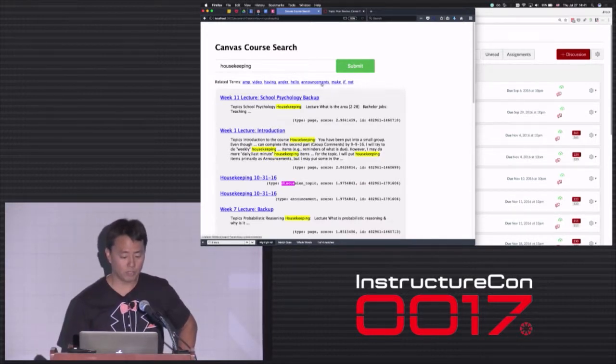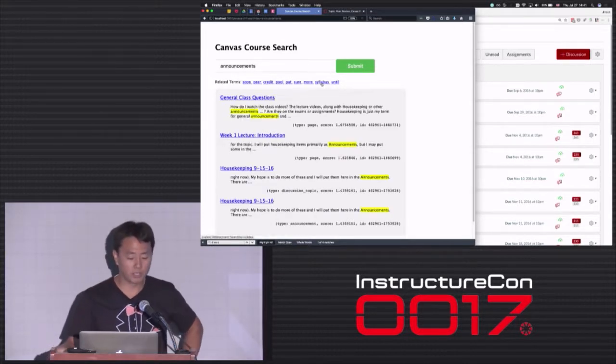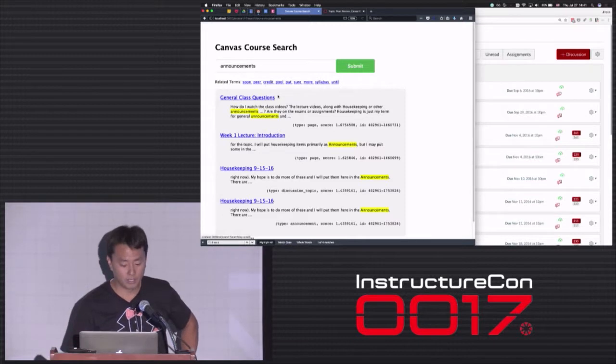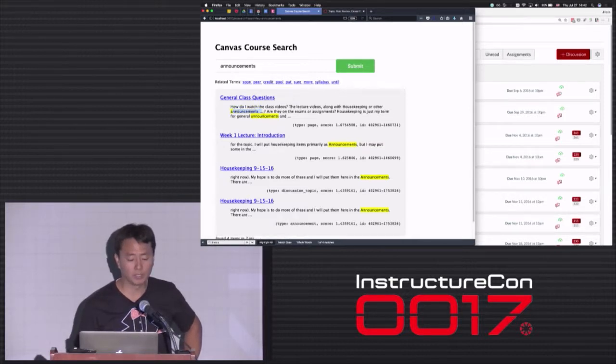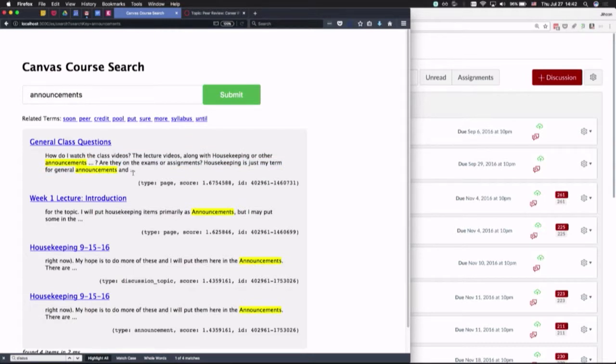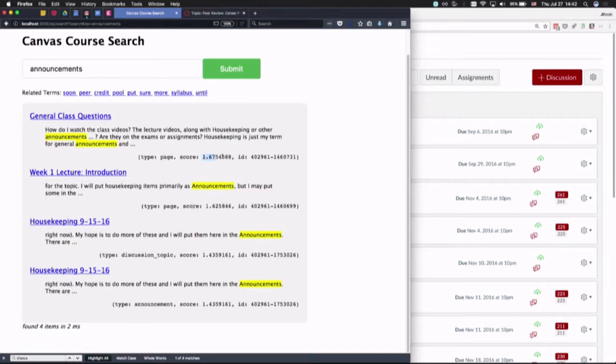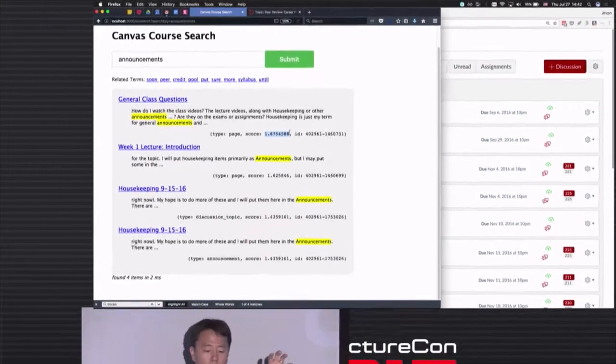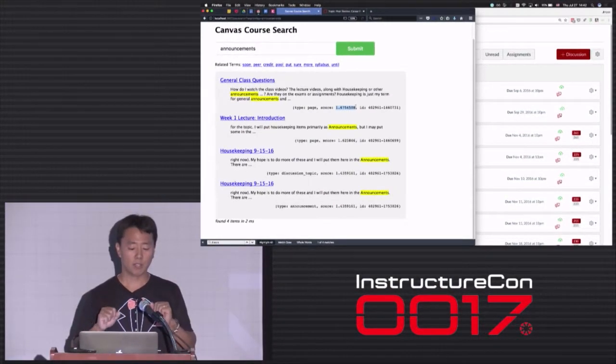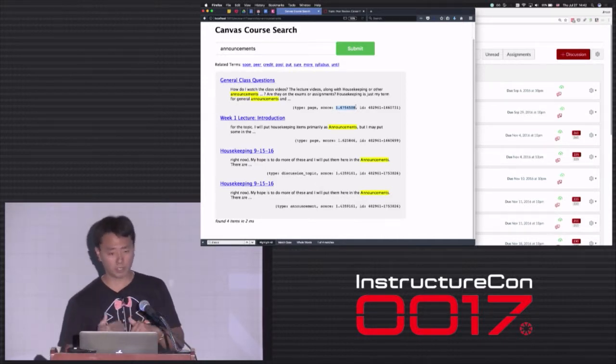So if I click the announcement, it tries another search with the announcement, and pretty much the returned result is the same. The object title, and then this is the sample, I mean, where this key search term appears in that content. And the bottom one is mainly for my information. It tells what kind of Canvas course object it is, and then this is the score. Maybe some of you are interested. This is how Elasticsearch calculates the match between the search keyword and the actual document. I'm just using the default calculation method.